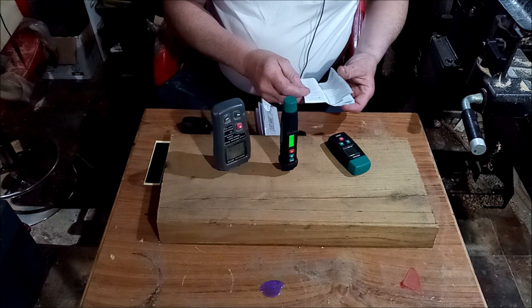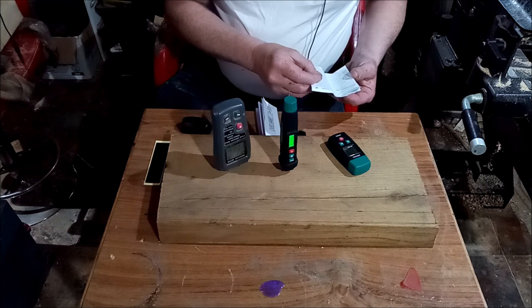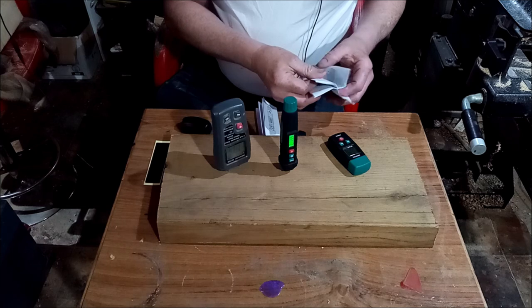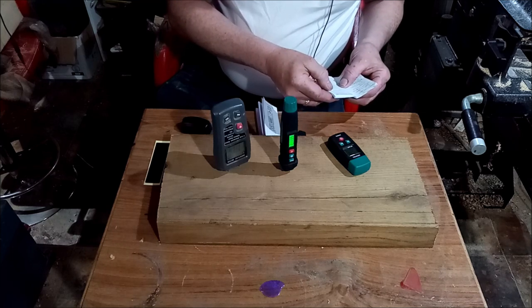Right, but where is the English one? Where is it? Okay. Which one of these is oak? What's the setting on this for oak?